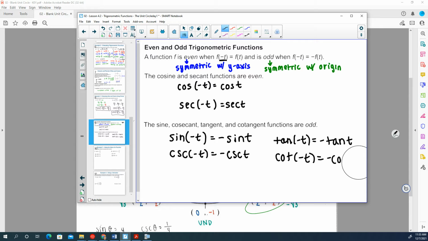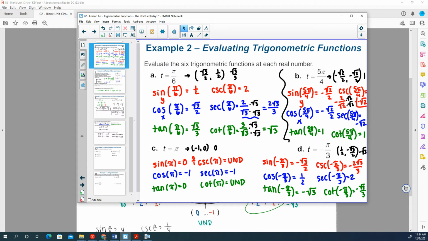Sometimes folks too, I'm kind of picky on, if the angle's negative like this, kind of like I was with logs. If you have a negative expression, we call that the argument. You need to put it in parentheses. But if you have just a plain old variable like this, you won't commonly see textbooks wrap parentheses around it. They'll often just do the cosine of x with no parentheses. But once you have a bunch of stuff in it, make sure you're wrapping your argument in parentheses. I believe I did that when we did the actual angles. See how I wrapped them? This is what we're taking the cosine of. I'm kind of picky about that.